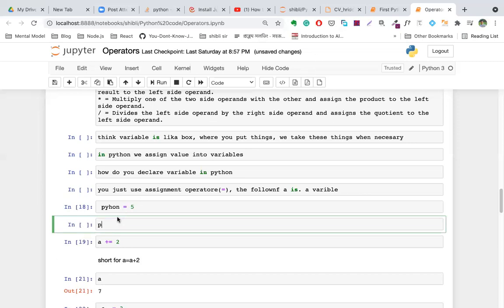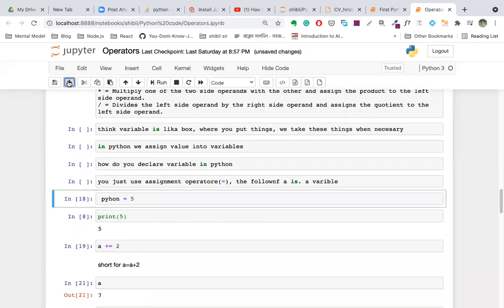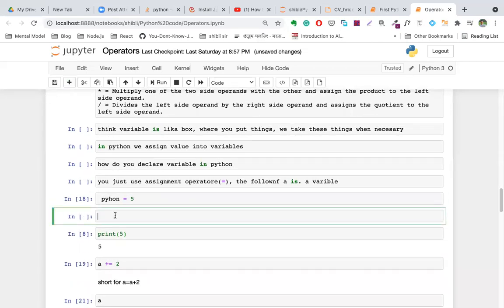5. Okay. So if I declare another variable, can be name, is equal to my name is Hriday.